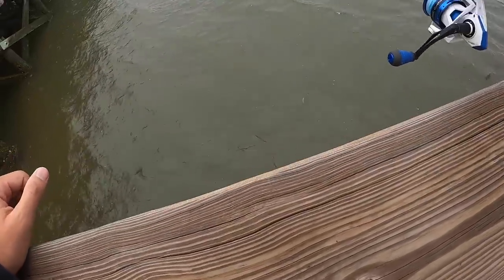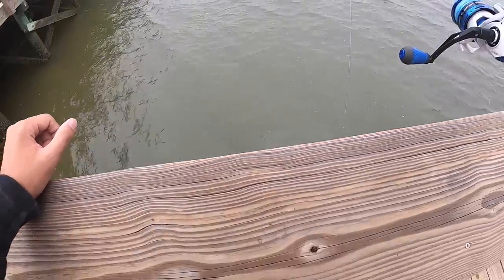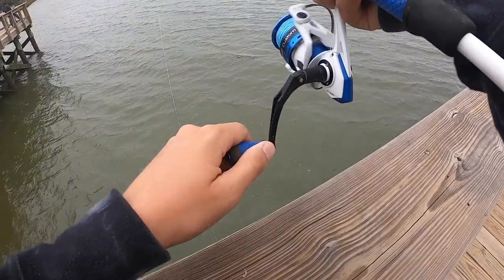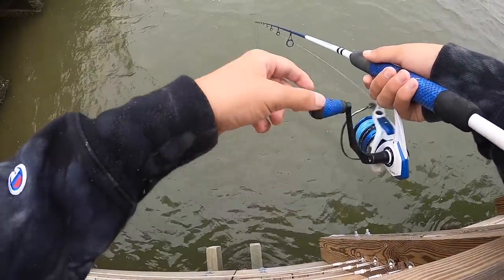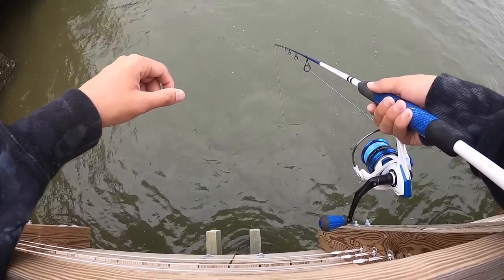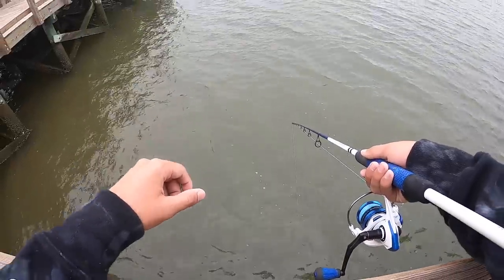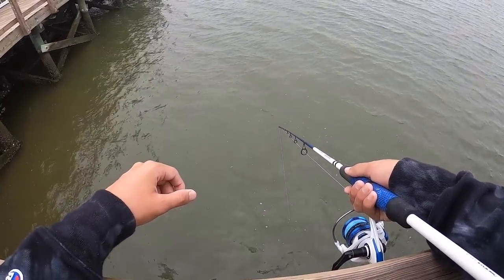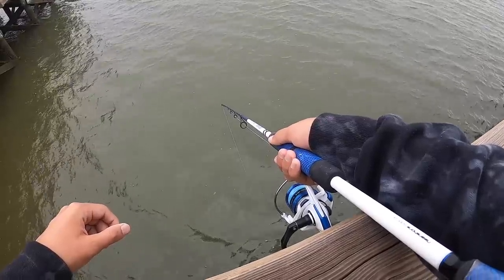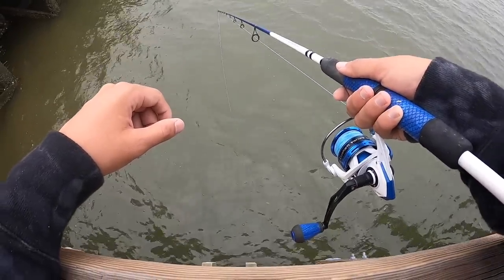Again, if you guys have anywhere around this area in South Carolina that I should check out, let me know. I want to do some kayak fishing. There's just a lot of stuff I want to do. We're gonna be here for about a week, I think. Unfortunately, as I said, the next 2 days are gonna be stormed out, but hopefully that means today's gonna be good fishing. Maybe these reds are feeding up.